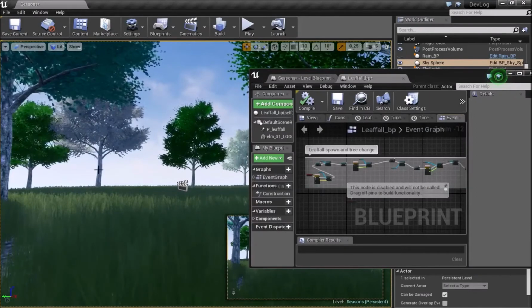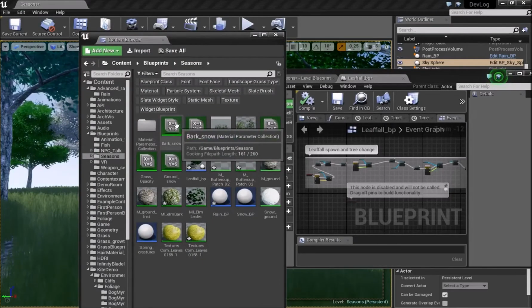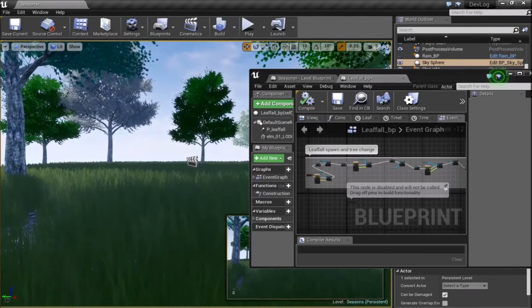With this video, if I haven't already, I'll be posting more videos, and they will show you how to use timelines and material parameter collections if you don't know how to use those. So I think it's also important.